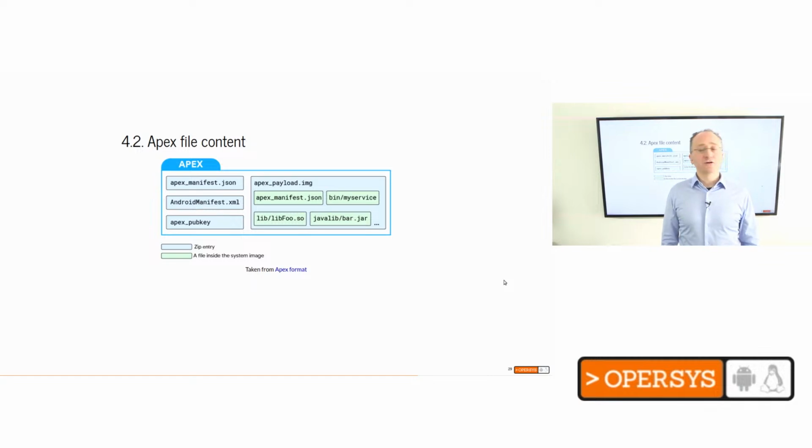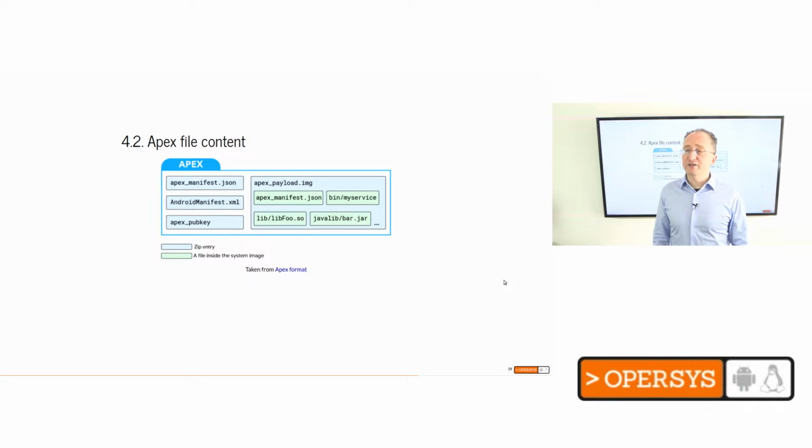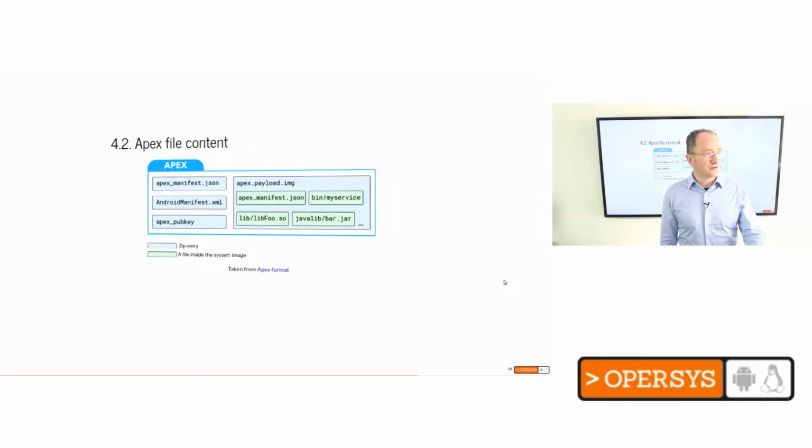This is no longer the traditional content of an APK, although that is the format we use. An APK would have DEX files inside, and we don't have DEX files here. We still have an Android manifest, but essentially it's a file system image, and this file system image is dm-verity signed to ensure that it came from the proper party. And so the checks are made, and so on and so forth.